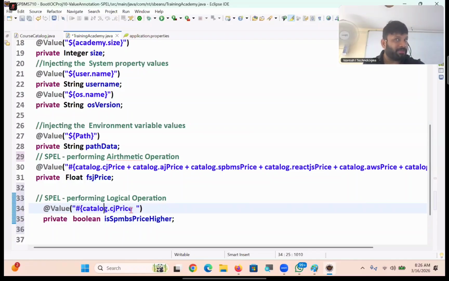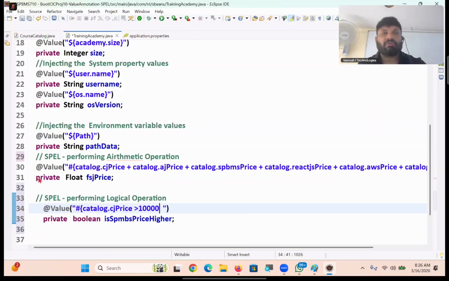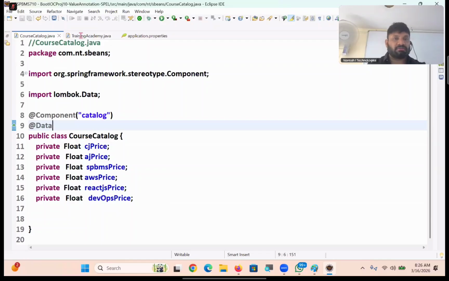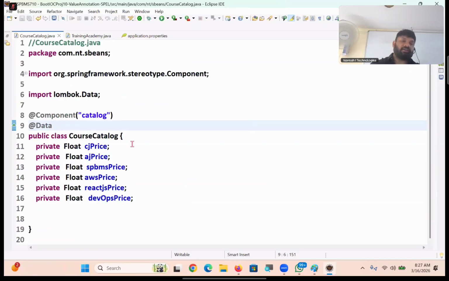That means I'm going by property names, not the keys. Don't confuse. Greater than 10,000. If it is greater than 10,000, true will be injected. If it is less than 10,000, false will be injected. Got it, guys? It's not CJ, na? SPBMS. Are you comfortable, my dear, or not there? Super. Right.